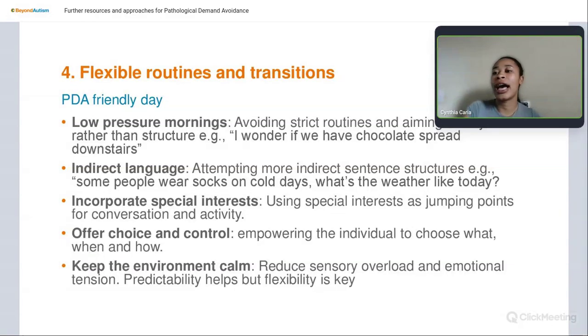If you've got pupils that have a more general sensory profile or a sensory diet, thinking about how we can incorporate that into the routine as well. Definitely speaking to OT and speech and language therapists if your child has access to those services, as they may be able to help in terms of how we're communicating and how we're reducing those day-to-day demands.